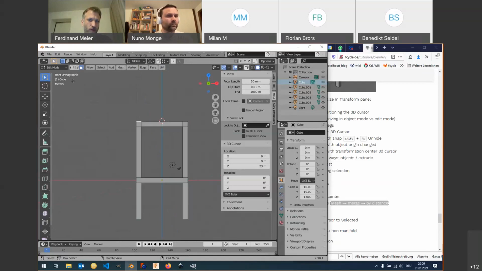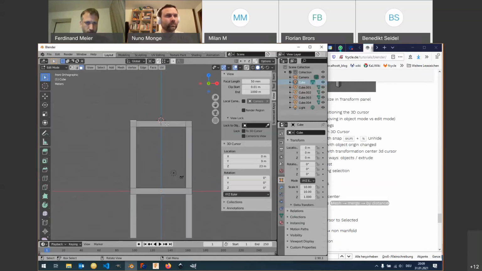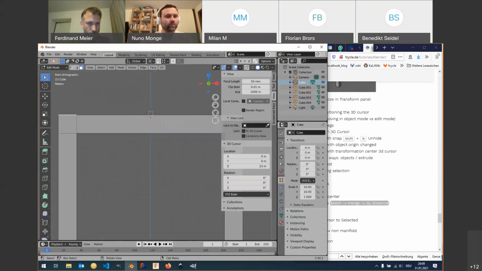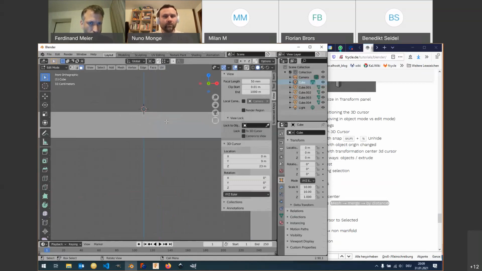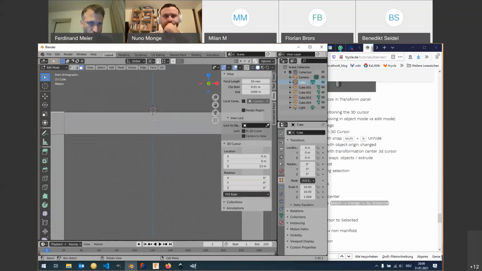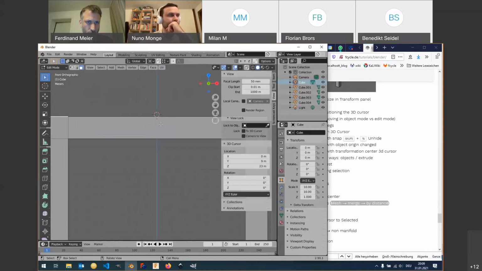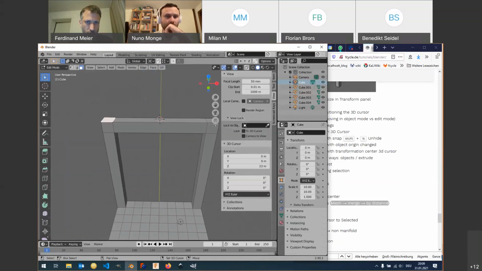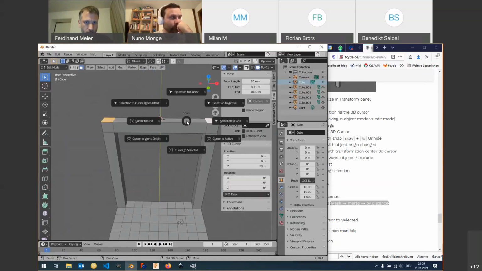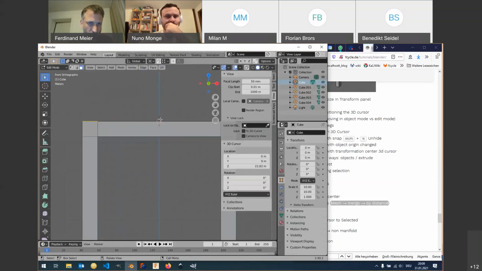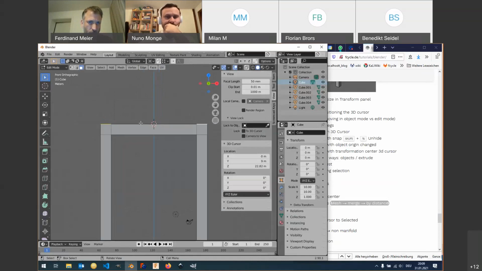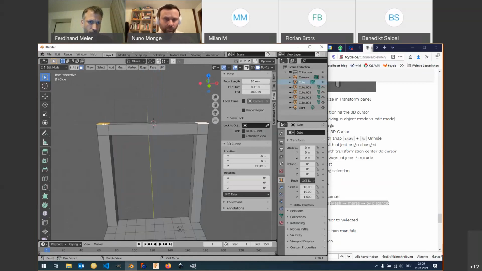So it says front orthographic. And unfortunately, my 3D cursor is a bit up, so I did something wrong. So I have to select both faces again, Shift S, cursor to selected, and now it should be exactly on top. And I select only the left one.